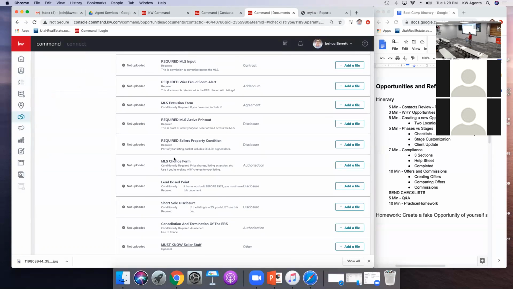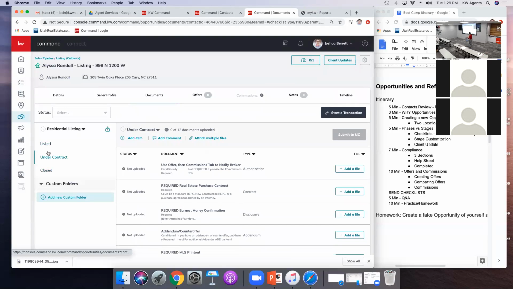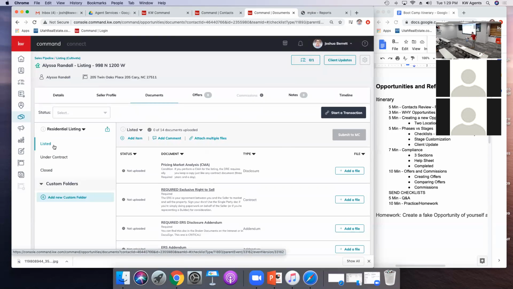Any questions on this? Does this list only show up once they get to a certain point? Because like I'm looking at one of mine that's in the watch section and there's nothing under documents. Is that because I haven't signed anything? Yeah, so it's probably because you haven't picked. So the question was, I don't see these documents here. It's probably because you haven't picked what type it is, if it's a residential, land, or commercial. So you have to pick the type first, and then it will give you these three options, and then you can go from there. Any other questions?